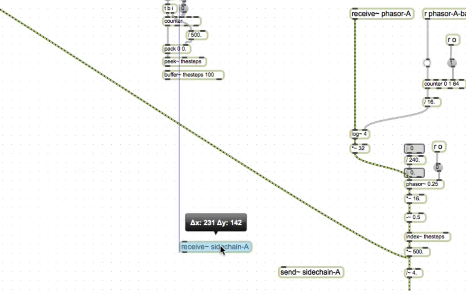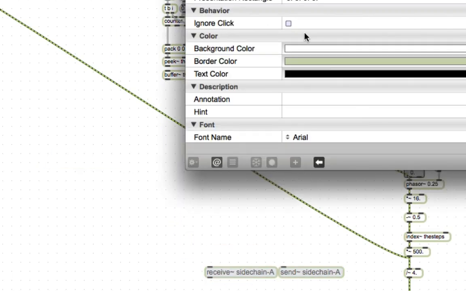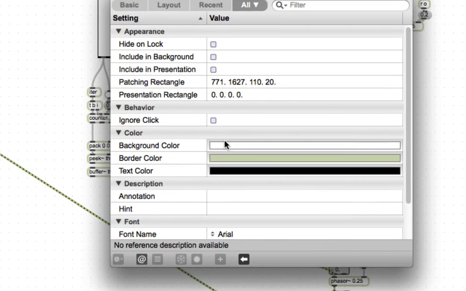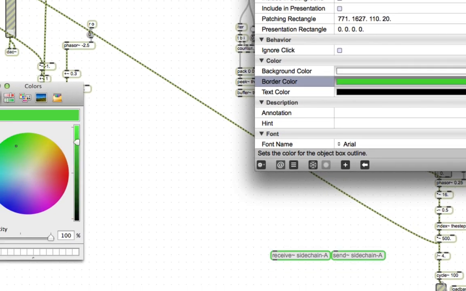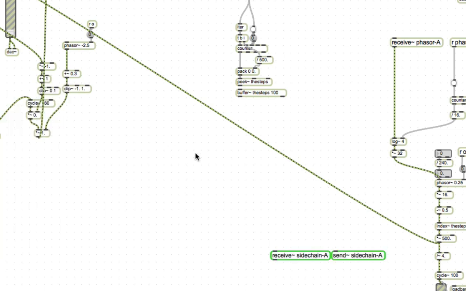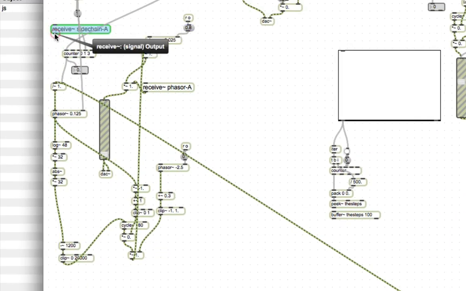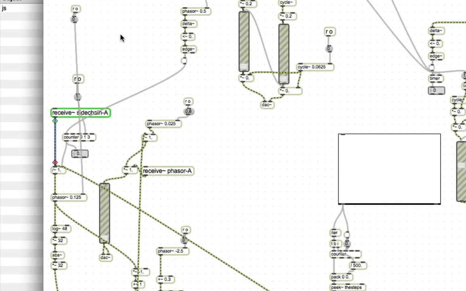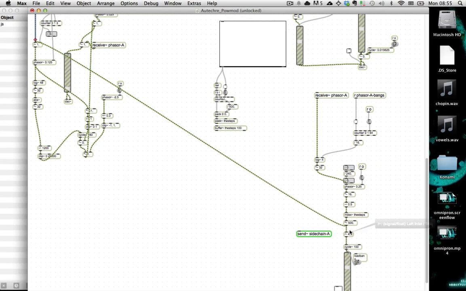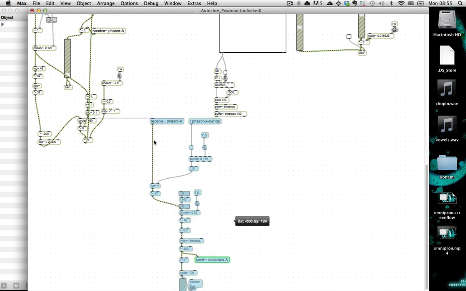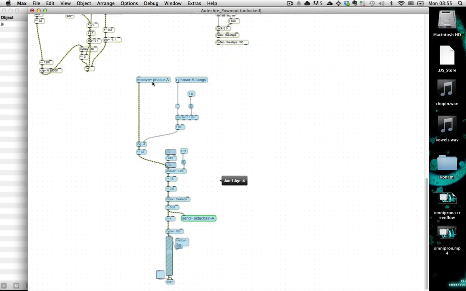Sometimes it's also helpful to give your sends and receives a shared color. So for example, here, these two, I'm going to select them both, come into the inspector, and make them both a lovely, appealing shade of lime green. And now it's really easy to tell visually, unless you're red-green colorblind, that these are related in some way. And now, look at that, man. We've actually clipped out our first little chunk of the patch. Hooray, to some large extent. You know what I mean?